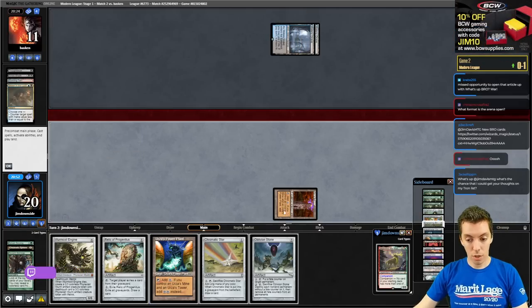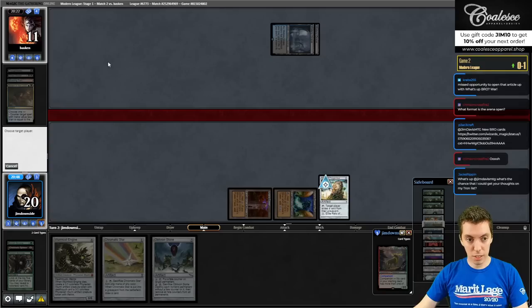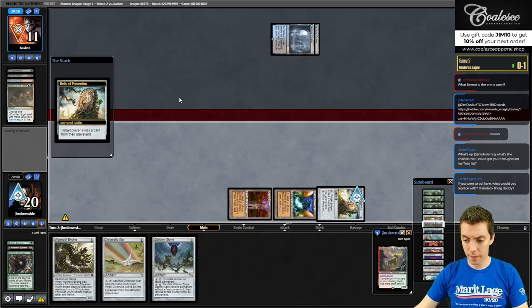All right, so there's your Drown. We play Land. We play Relic. Slow down that Murktide. Working towards Wurmcoil.